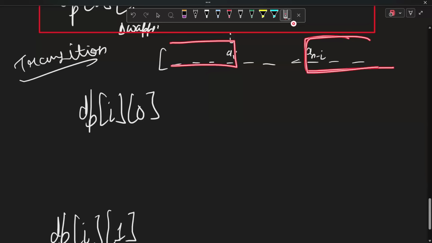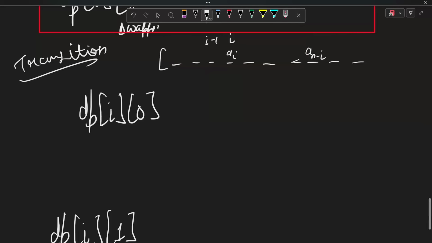for this much array plus this much array, what is the minimum number of disturbance? That I can write in terms of DP i minus 1. For this much array and this much array, if we know the number of disturbance, it would be DP i minus 1 only, and here I'm not doing a swap.